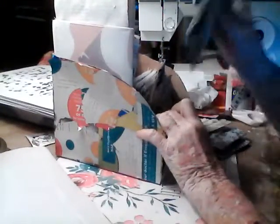Let's see what else we got in here. And that's another one of the little folders that I made.